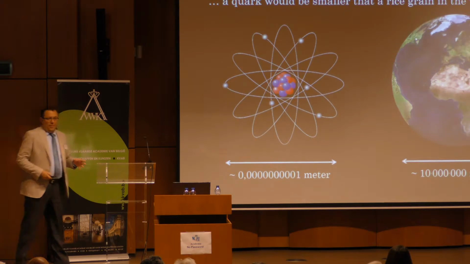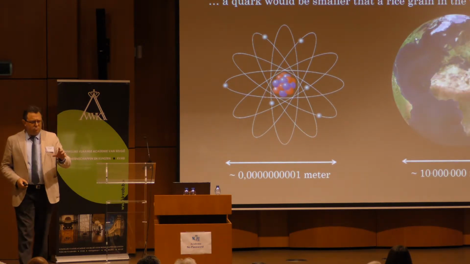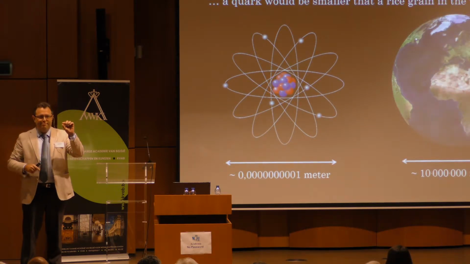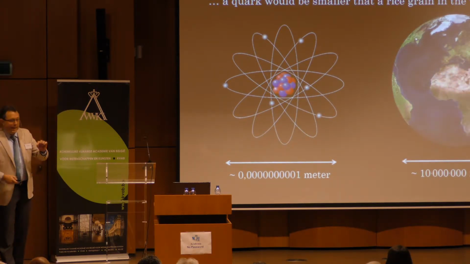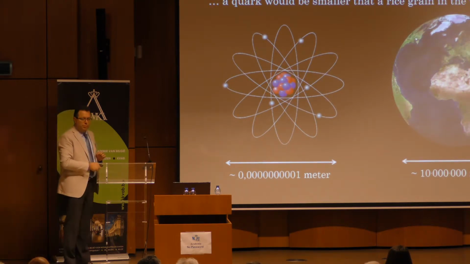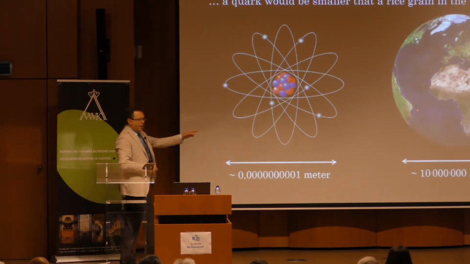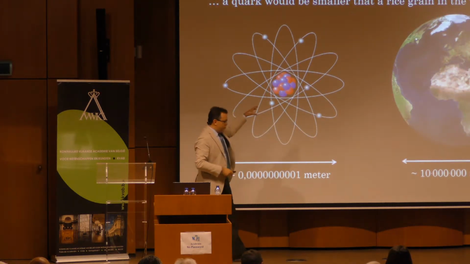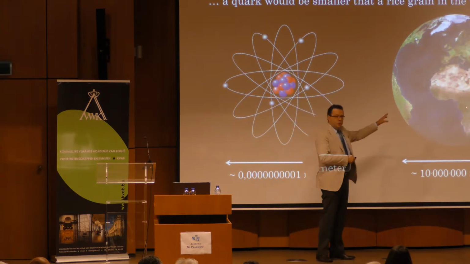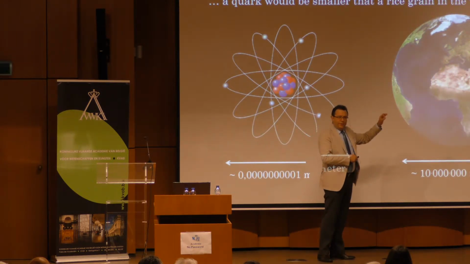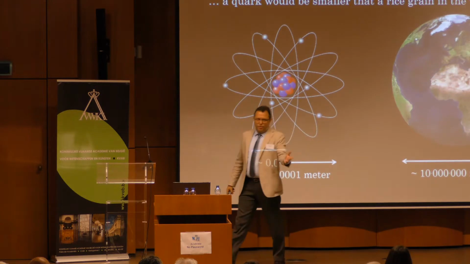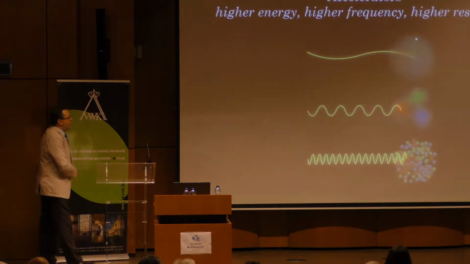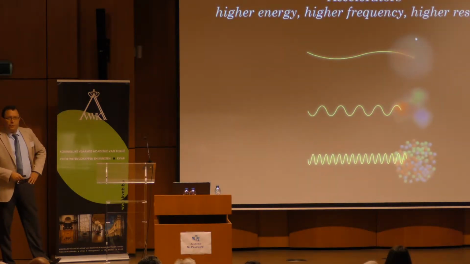we've seen an atom. An atom is very small. You have to put something like 10 million atoms on top of each other to reach 1 millimeter. Atoms are small. And we have to look for quarks in the atom. If an atom would be the size of the Earth, if we look for quarks in an atom, it is the same thing as looking for something smaller than a grain of rice in the volume of the Earth. It is a technology challenge. So we are facing that, and we are very successful in that, and we do that with accelerators.